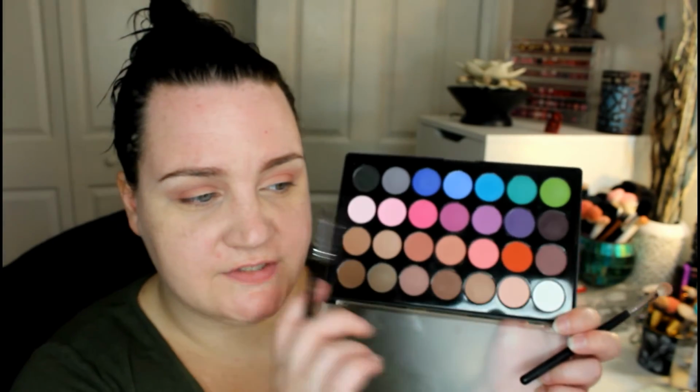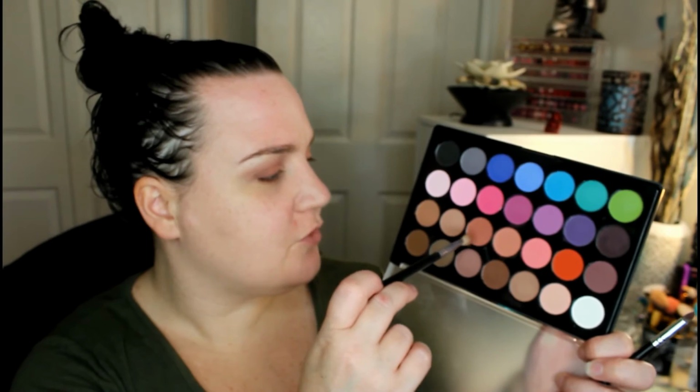Now what we're gonna do is just take a little pencil brush and we're gonna pick up this deep dark brown shade right here. And we're gonna place that right along the lash line and up into the outer V. And then just taking that BR250 brush with no more product on it, we're just gonna, again, blend everything out. Now just picking up a little bit more of this shade right here. Just gonna go back in and again, just buff everything out.